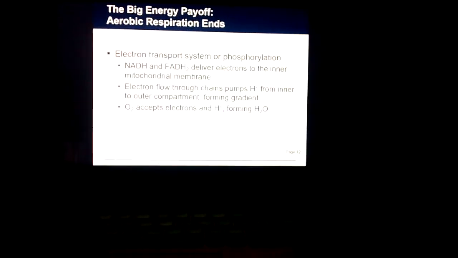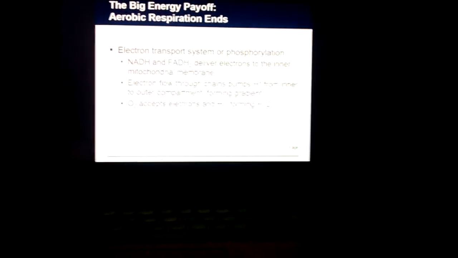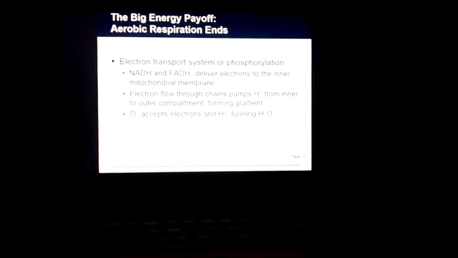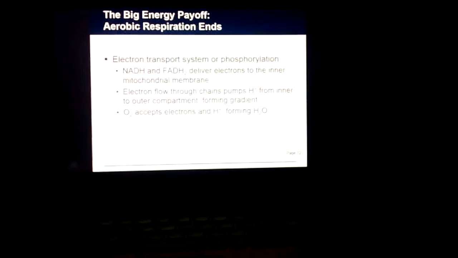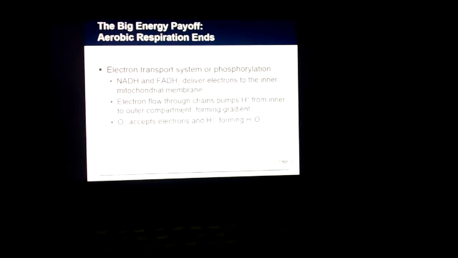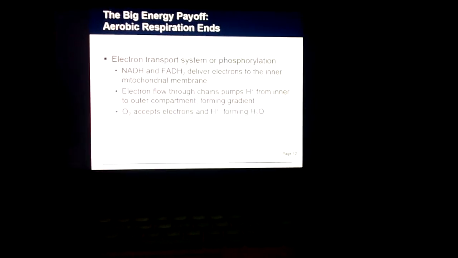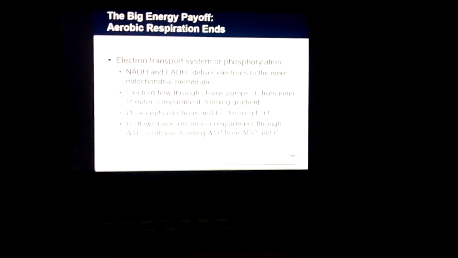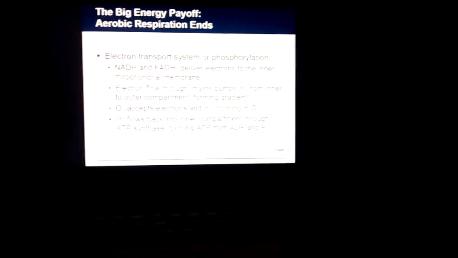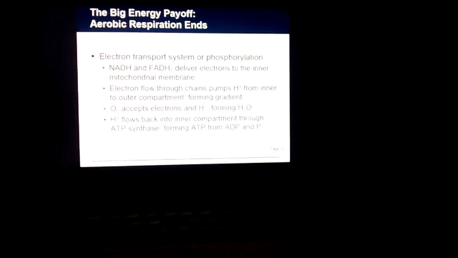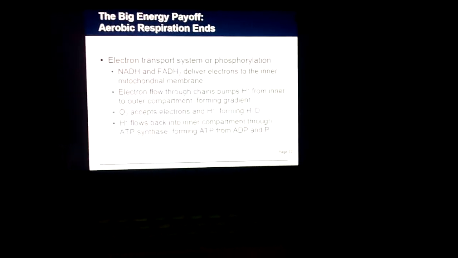So the framework, let's put it that way, of the electron transport system consists of a series of proteins or enzymes that are embedded in the inner membrane of the mitochondria, and they're adjacent next to each other, and that will allow what is called the transport of electrons, which is driven by the reduced coenzymes NADH and FADH2. During that process, at the end of that series of reactions of transport of electrons, called reduction oxidation reactions, oxygen must be present.